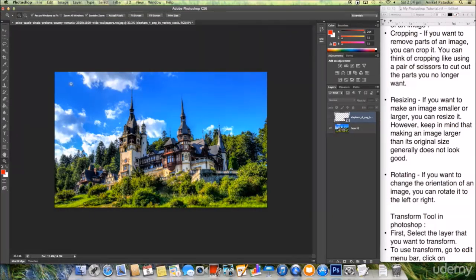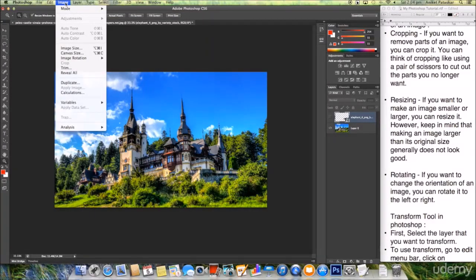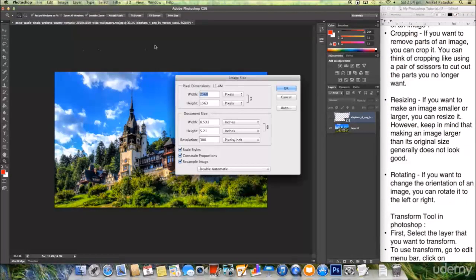For resizing any image, just go to the Image and Image Size option. Just click on this. Now you can see the width as 2560 pixels and height as 1563 pixels. You can change the width to 1000.